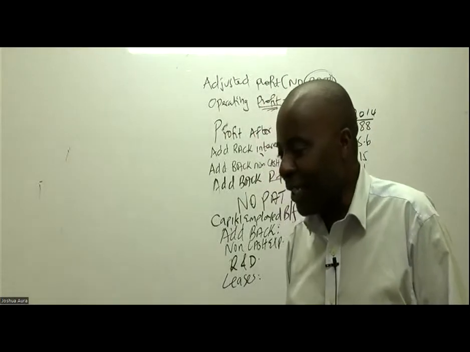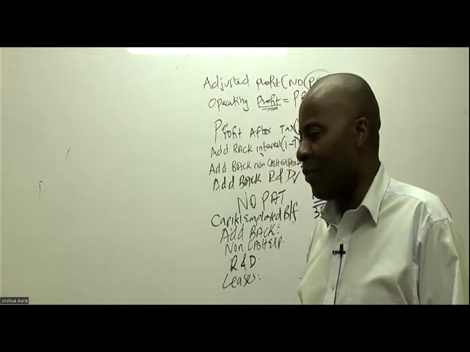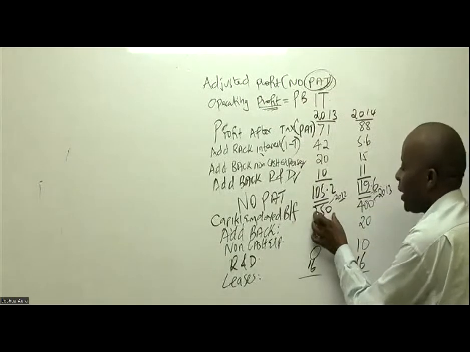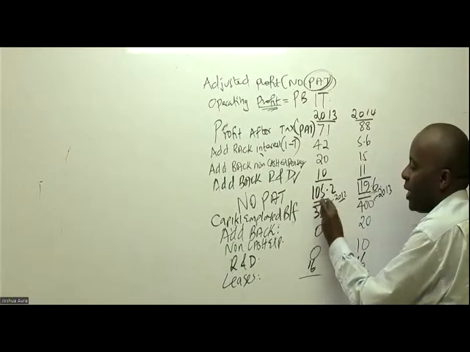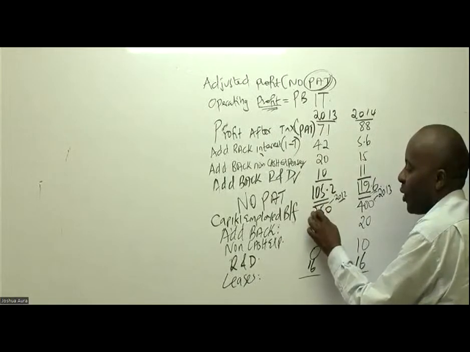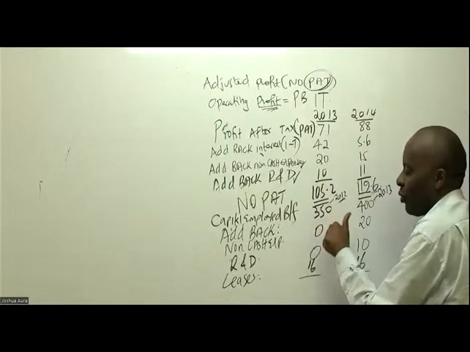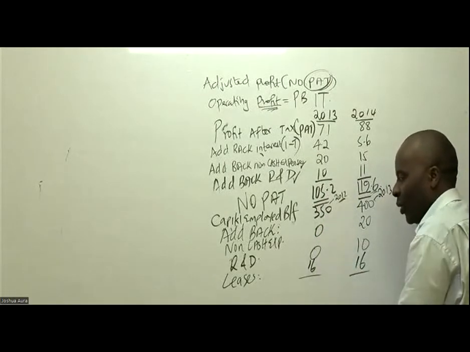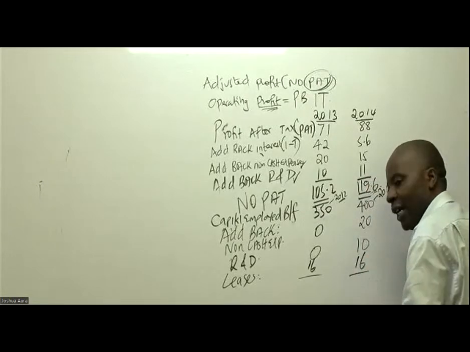2012 isn't being factored. Why is it not being factored? It has to be factored. Because here we said to have arrived at this figure, we adjusted. For us to arrive at this figure, we used the 2012 figure. So we can only use 2012 figures downwards, and then we can only use 2013 figures downwards.